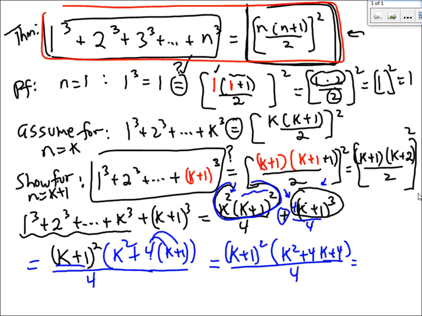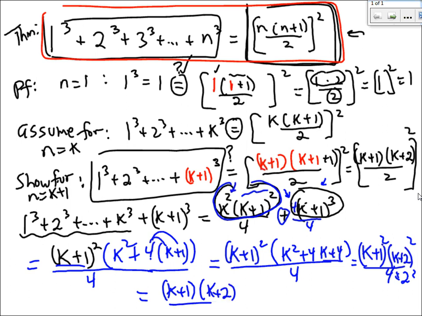But the nice part of this is, what's in the second bracket is nothing more than k plus 2 squared over 4. And the 4 you can think of as 2 squared. Since all the factors are being squared, the k plus 1 is being squared, the k plus 2 is being squared, and the 2 is being squared, I can just put the square outside. And we are done for one reason and one reason only. We got what we were supposed to.